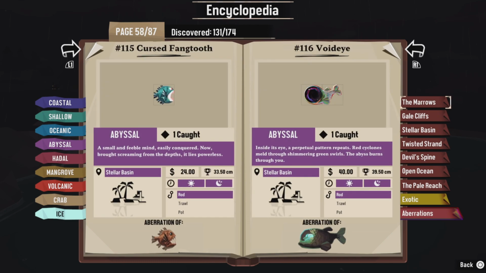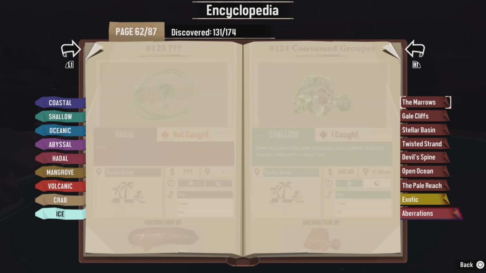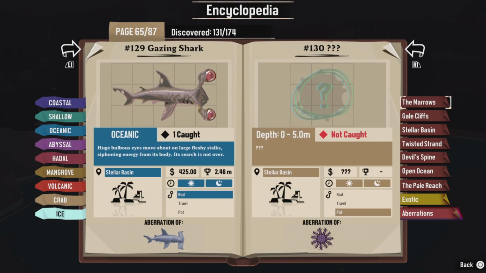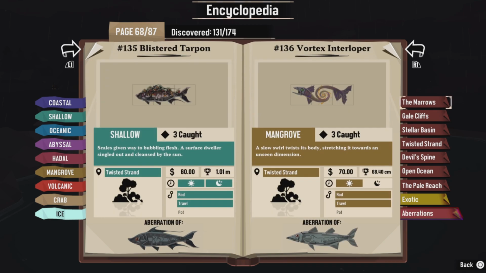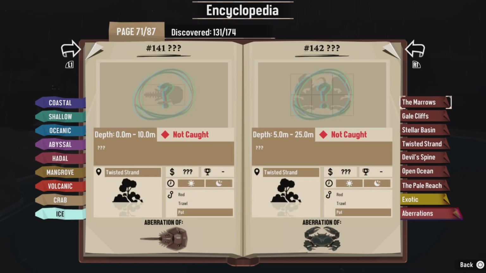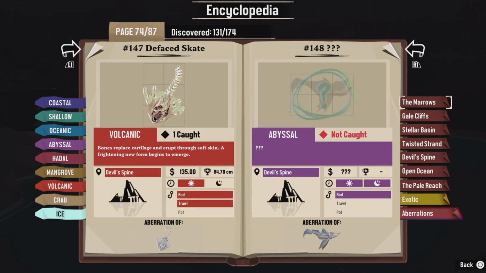This jellyfish aberration I had found in Stellar Basin early in the game. So I don't know exactly what happened when the update went through. It looked like it erased some of the things that I had caught previously in the game. And a lot of them are pretty easy to catch again. There's the 2 Twisted Strand aberrations.